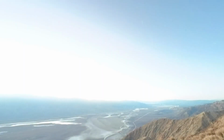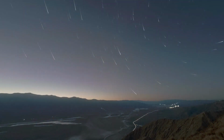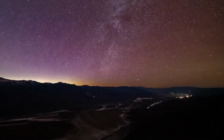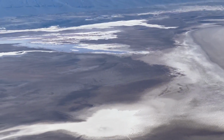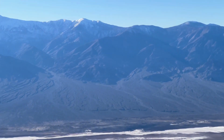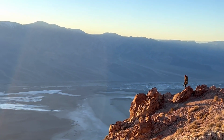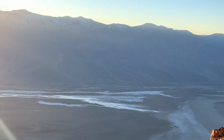Death Valley is known for some of the best stargazing in America as a gold-tier dark sky park, the highest rating of darkness. You can't beat watching the night sky here. Also, if you're a Star Wars fan, you may be aware that several spots inside Death Valley National Park have been featured in the films. So if this spot looks a bit familiar, it was actually a Tatooine spaceport overlook.